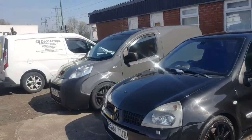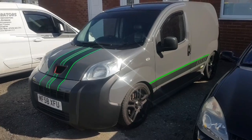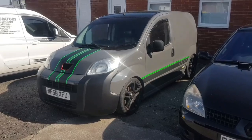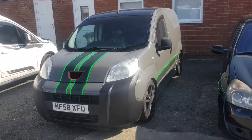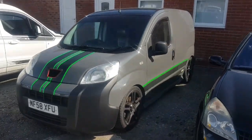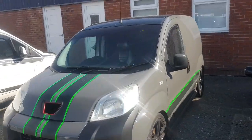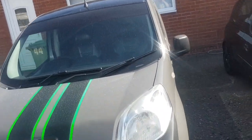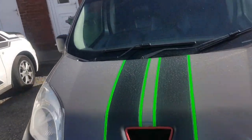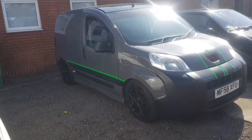And around the next one - again this is one that we've sold, just covered in dust, sat waiting. This is our little Bipper. Not your average Bipper - it's quite cool, a little bit different. It's got the Abarth 1.4 T-Jet turbo engine in it, on coilovers, running standard power at 140 horsepower. But I think we're going to tune it for the customer, so it'll be running about 180 horsepower by the time it goes. Wicked little van - it's got S3 leather Recaro seats in, fully electric and all working. It's a pretty cool little van.